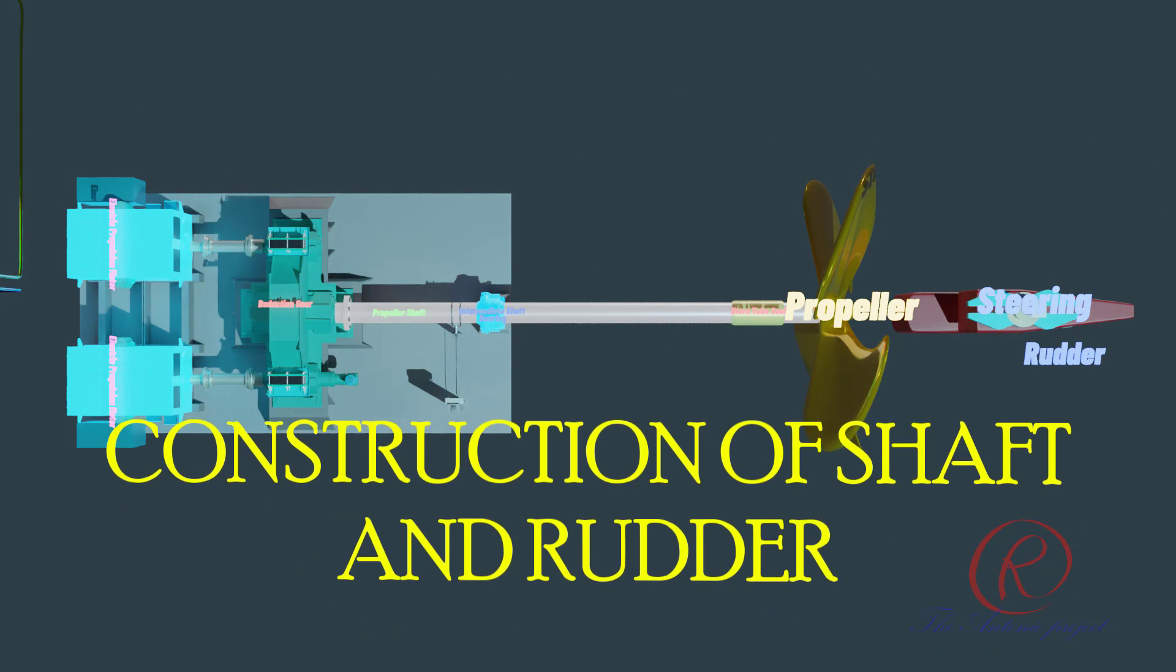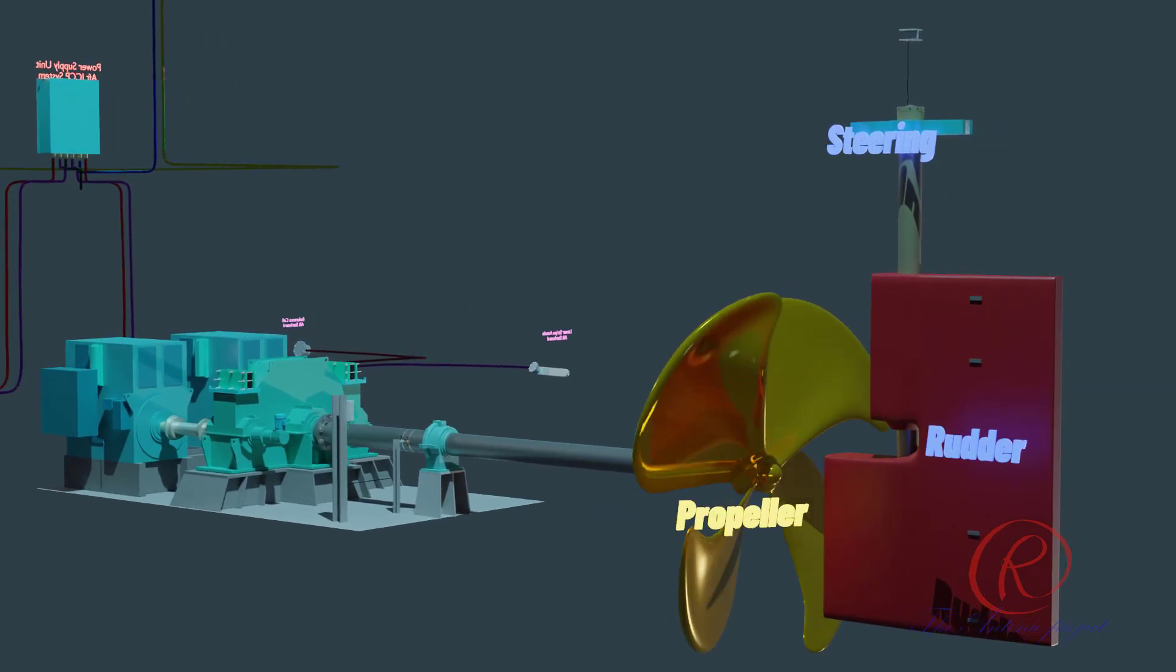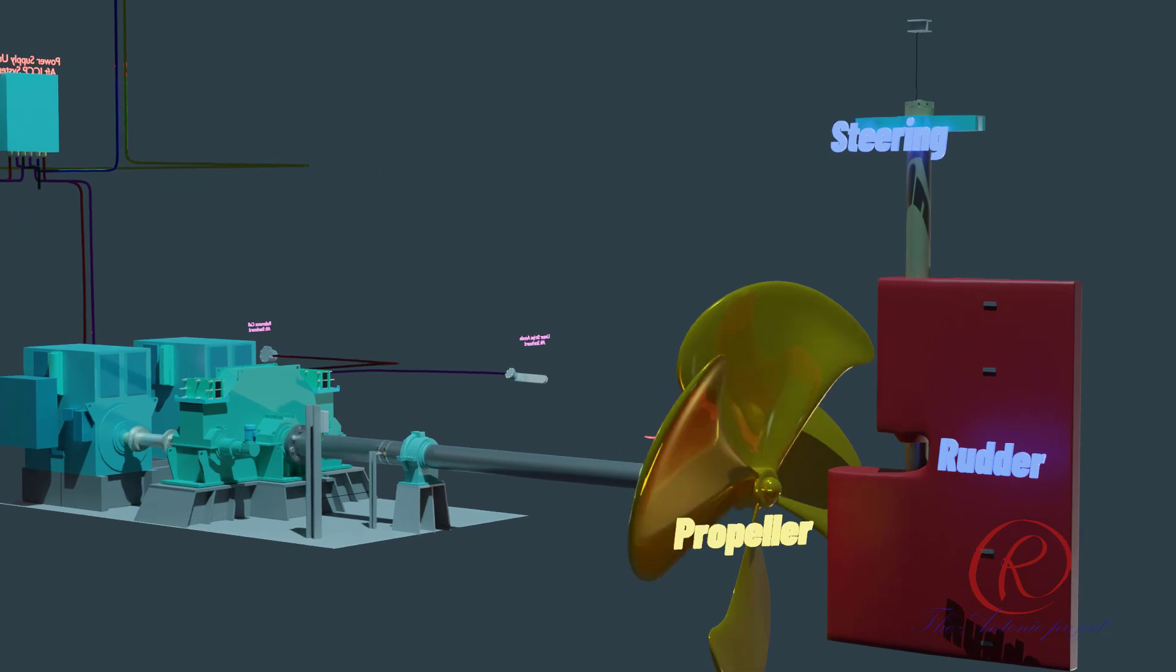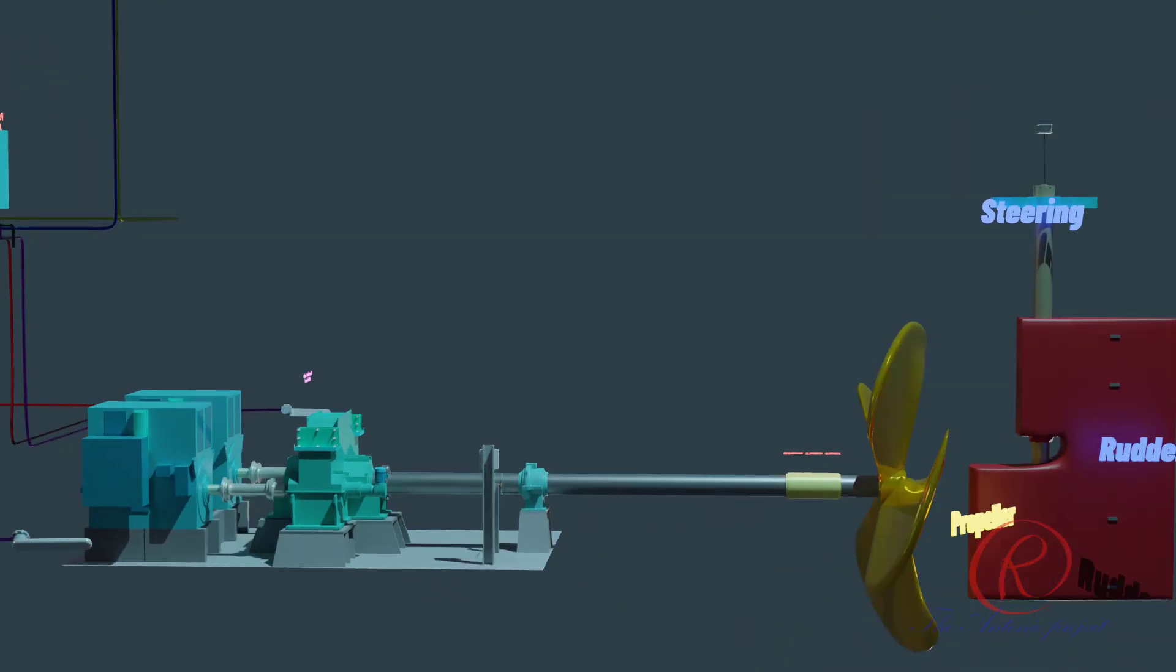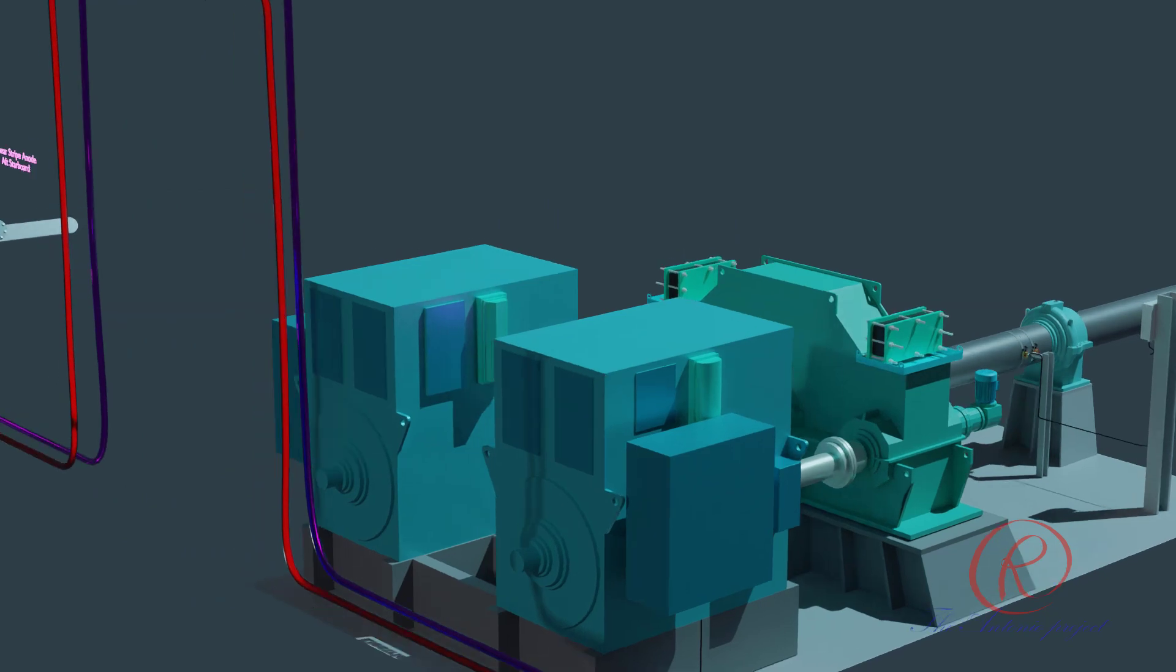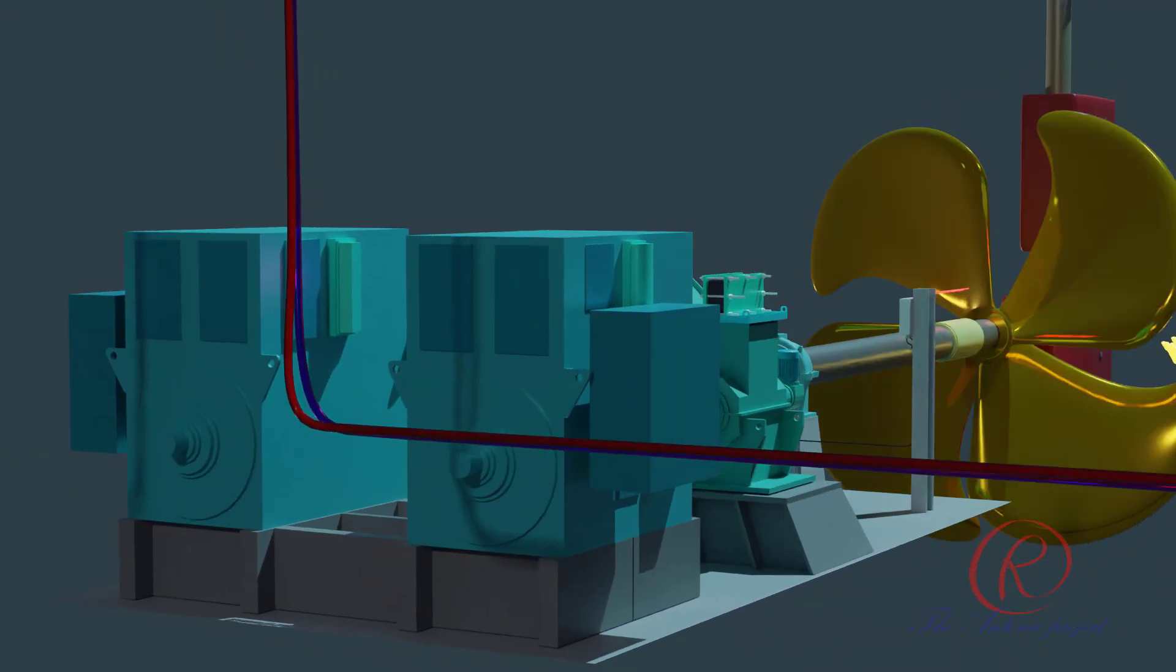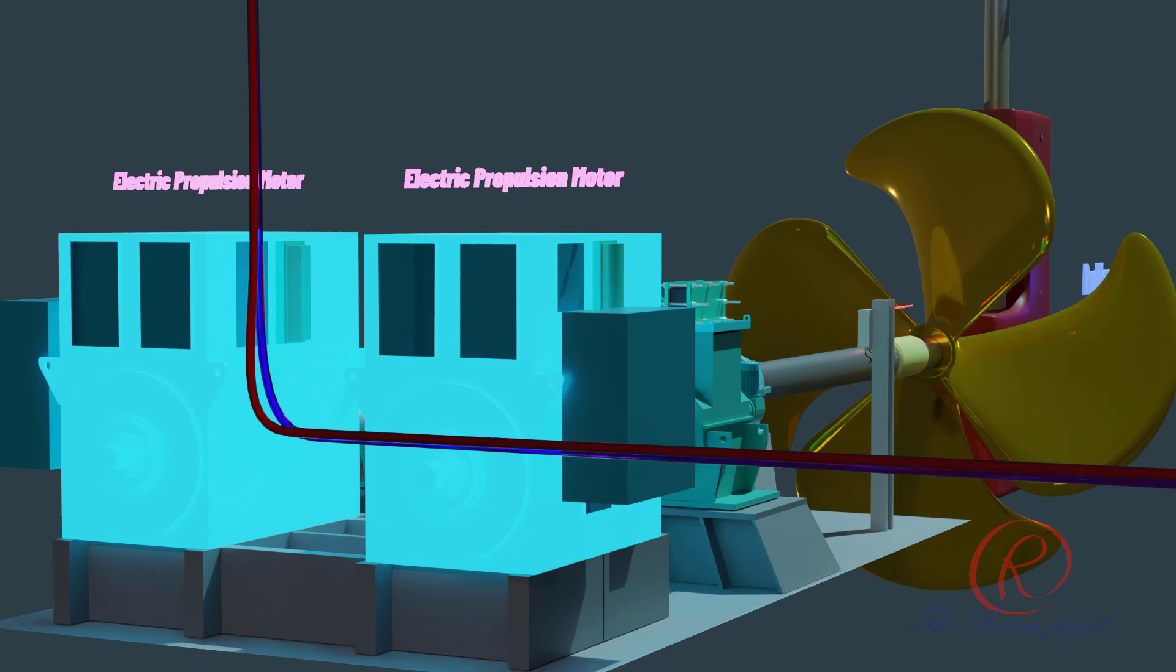Construction of shaft and rudder. Following is the name of the parts, starting with ship-side propeller, used to propel the ships by using the power generated and transmitted by propulsion motor or engine of the ship. Steering is the equipment to turn the rudder. Rudder, tool that gives the ship's directional control and a way to steer for navigation. Electric propulsion motor, utilized electric power to drive propeller blades for propulsion.